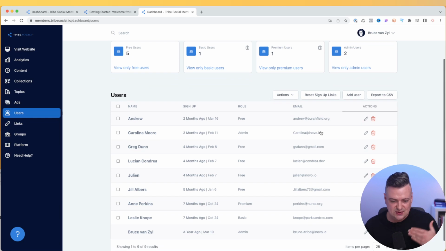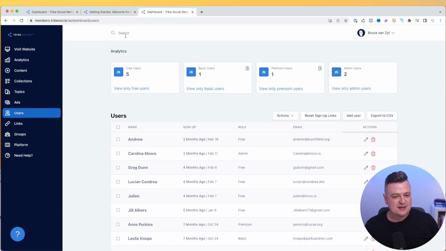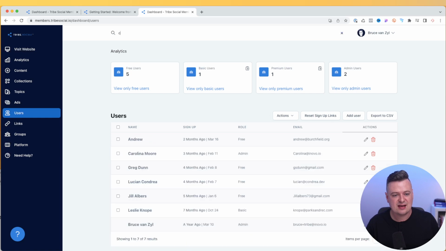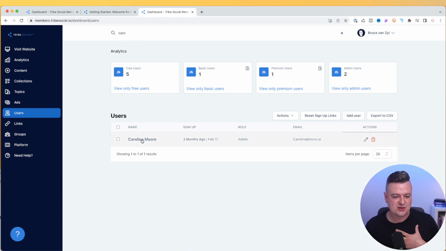You can also, once you get to having a lot of different users, at the top here, simply search. And this search is by email. So it'll search the email address, and in future versions, we probably will have a way to search name or other fields, but right now we just search the email address, and as you type, it will actually filter. See, as I start typing, it'll filter down the results for you instantly. So it's normally pretty fast to find a user. You can then hit edit and edit that person's info.